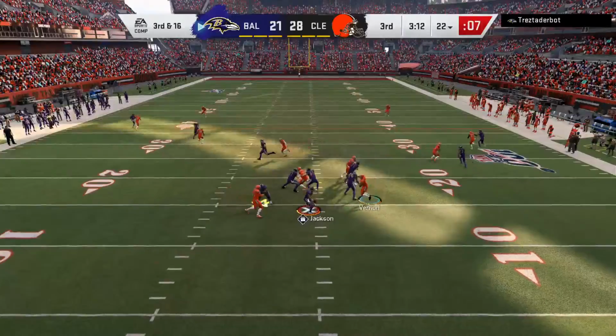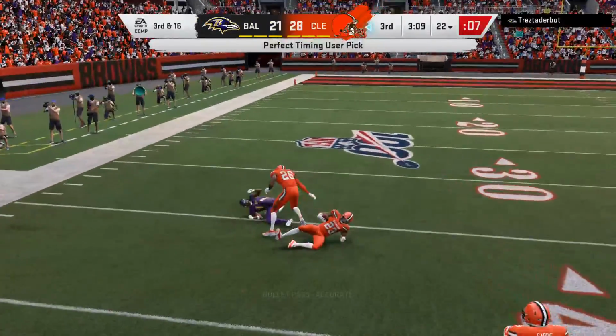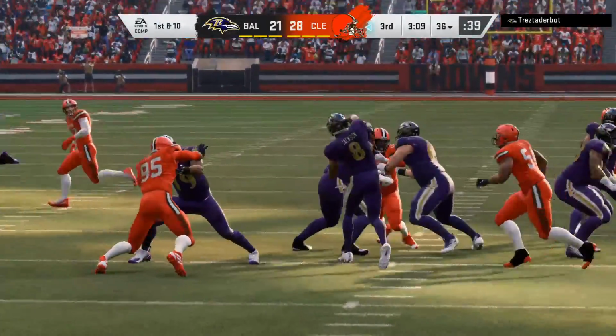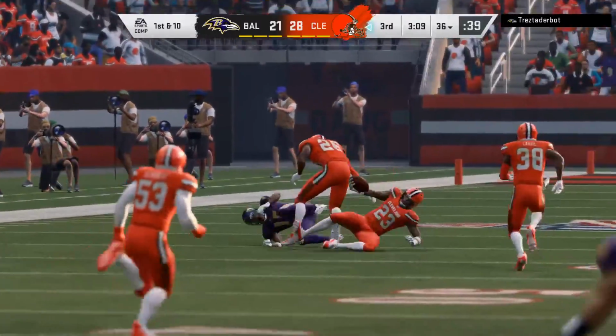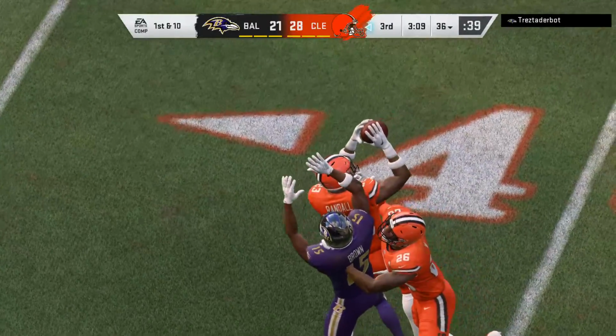Here's Jackson on 3rd and long. He's going deep for Brown. Into double coverage, and it's intercepted. Picked off by Demarius Randall. Well, it's 3rd and long, and you've got a few different ways to play it offensively. But this is not the type of offense that's going to wave the white flag. They're going to keep chucking it, and this time, it results in an interception.